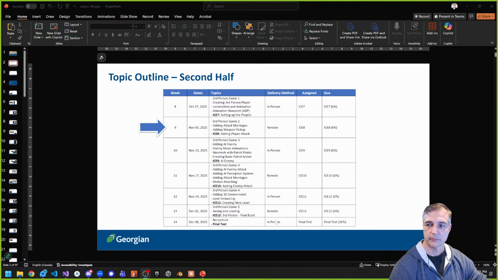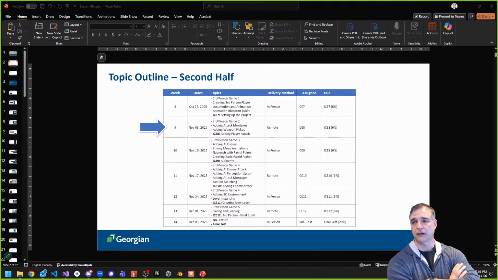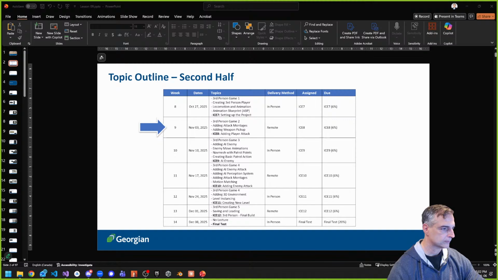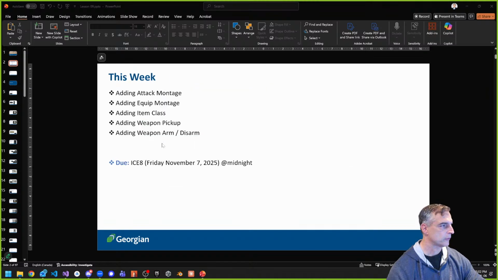which is in person. Please note that the project that we've been working on with our third-person perspective project is the project that we're going to use as a base after we've built it up for your final test. So that's why it's important that you continue to work diligently on your in-class exercises so that when you get to the final tests, there's no surprises, as it's a very complex project. Okay, that's an important step.